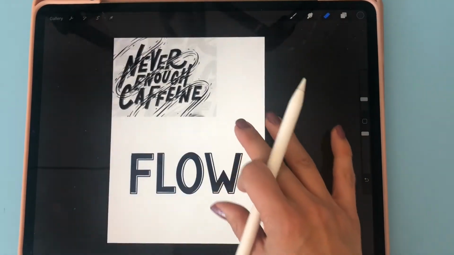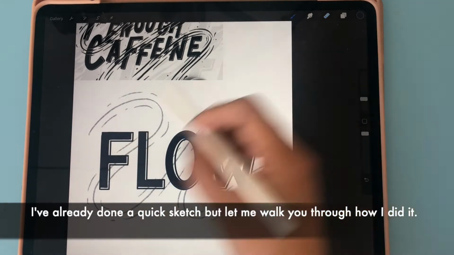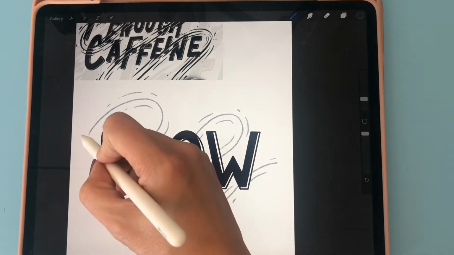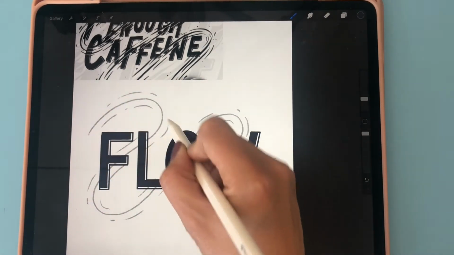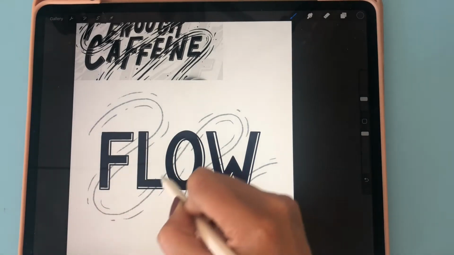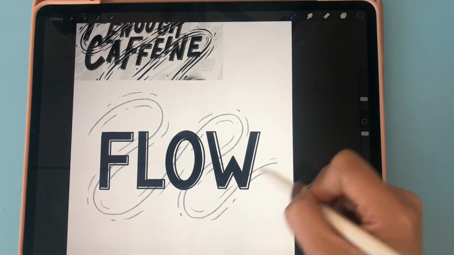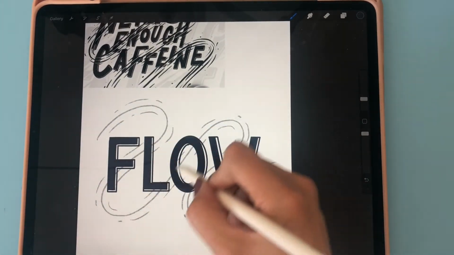Now step 2, we need to draw this flowy line. Here's the way I do it. What I did here is I just went with one big line that flows. Obviously it has to have this flow where it's on the outside of the letters, but it goes through the letters, passes, then goes outside, and passes the letter.